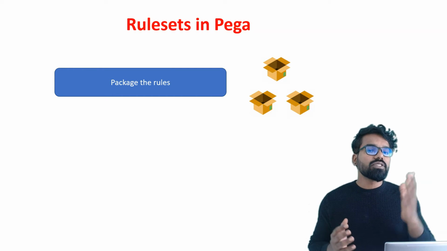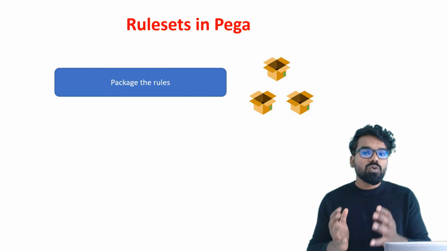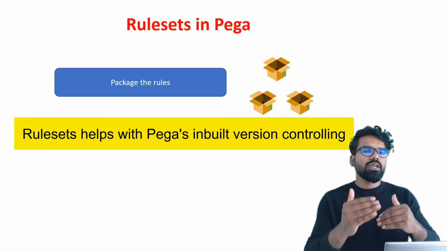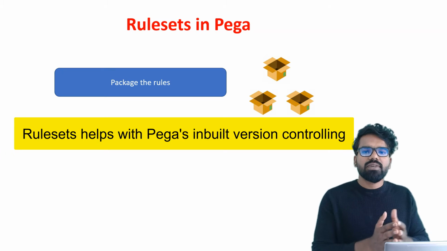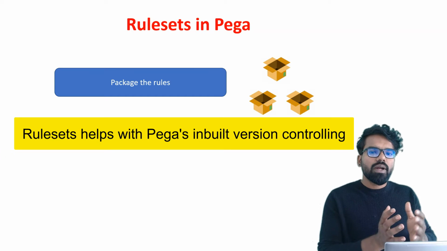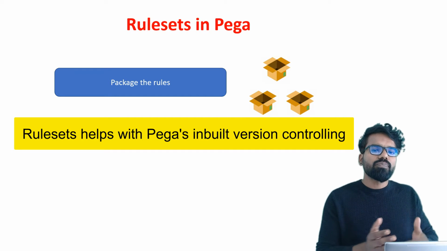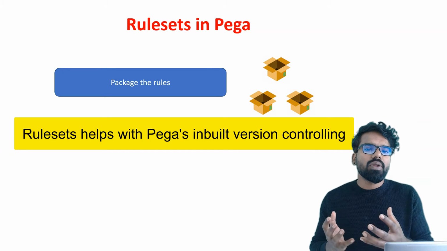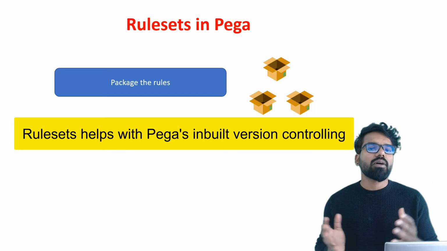Almost all of the rules which you are going to see here are tagged to some rule set. And remember, a rule set can have a lot of versions defined. For example, Climbs app can be a rule set and it can hold a lot of versions. You can keep incrementing the patch version or you can increment the minor version. It means it can be 01-01-01, and when you want to make new changes, you can increment to 01-01-02 and you can keep on incrementing. So rule set is the out of the box version control for Pega coding. In this way, rule set provides version control for our Pega rules.